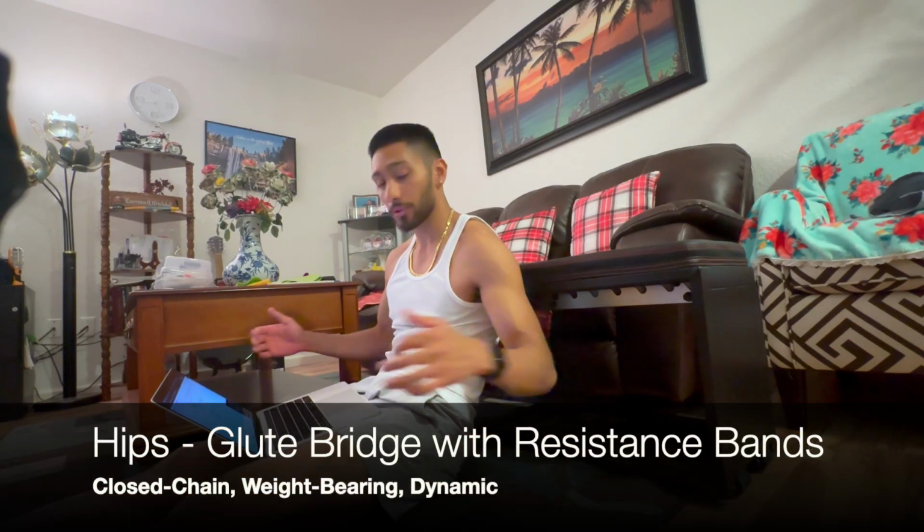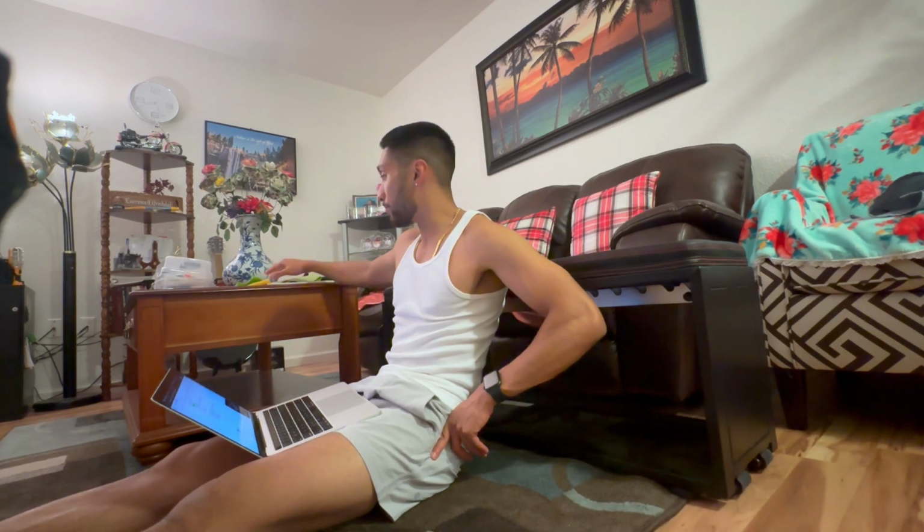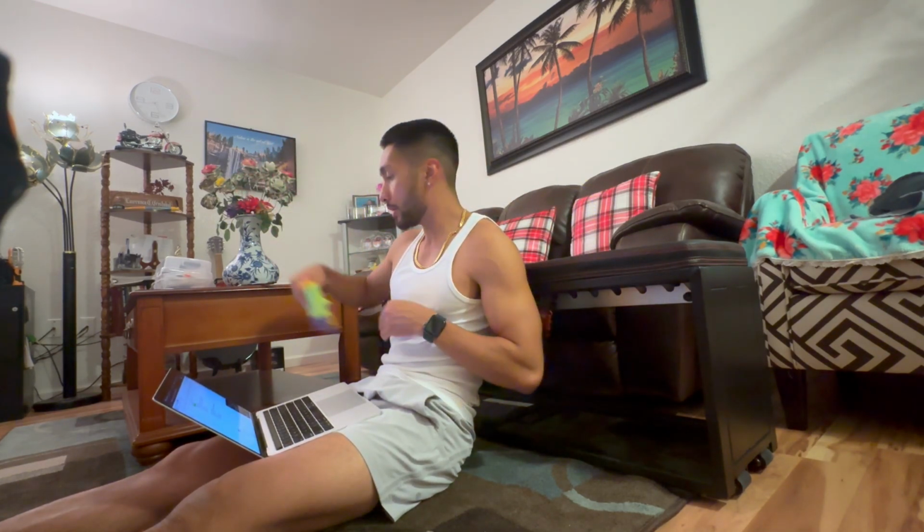There we go. Fingers high again from the floor. We're going to go ahead and address the hips utilizing glute bridge with resistance bands. Got 3 different types for different resistance. We got a light, medium, heavy, poundage wise. I don't really know. It's dynamic. It gets heavier and harder the thicker the band we go.